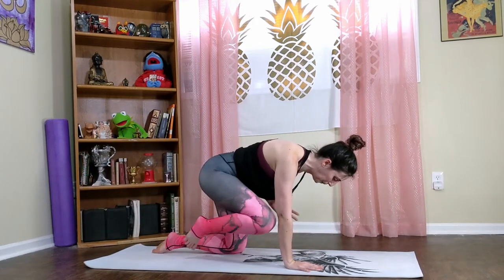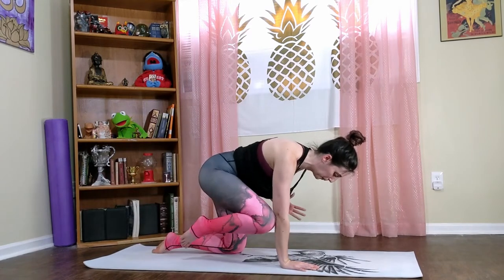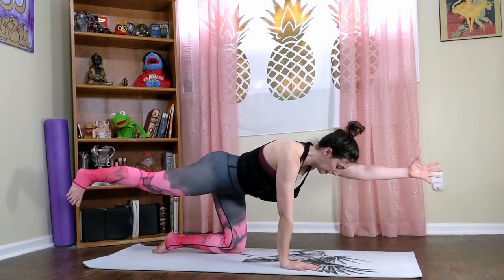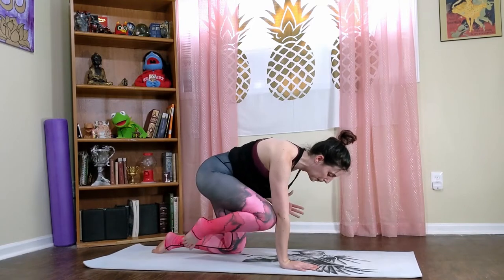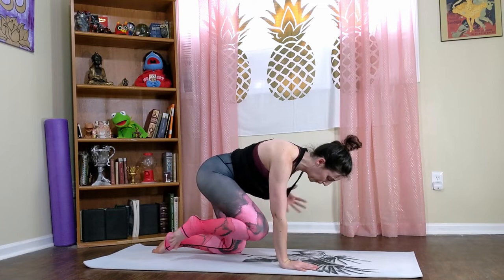Hug in through your core. Keep the back of your neck lifting up towards the ceiling. Pay attention if your low belly is starting to dip. Keep working everything skyward. Good. Keep it going. You've got one more full set.